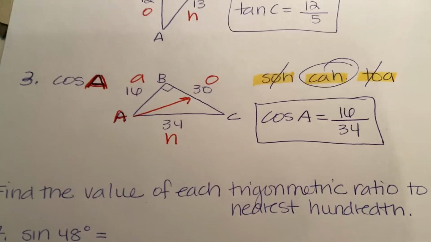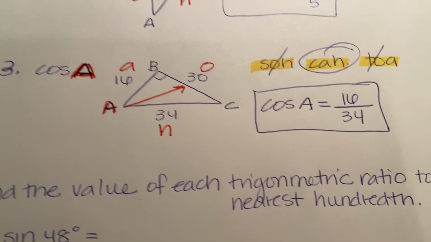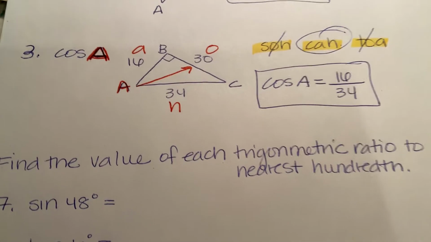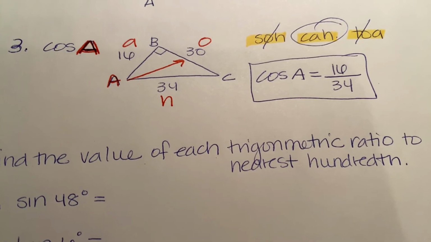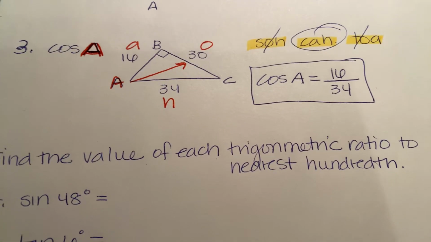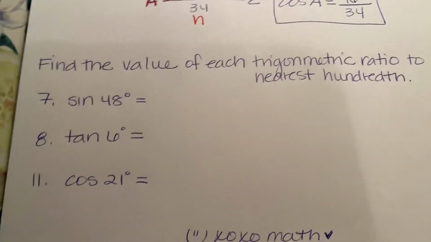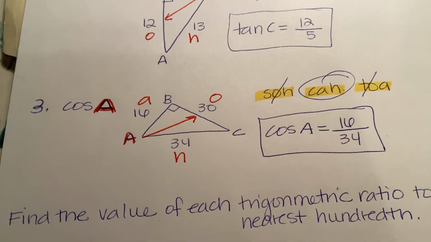So this worksheet, once we did the intro to SOH CAH TOA, is just a progression of all trig for IM2. This is as far as we go. You'll go more in depth in IM3. Okay, so no calculator here. We're going to get this section, now we move on to the calculator. This is just a progression sheet.